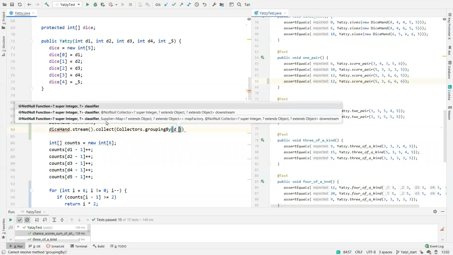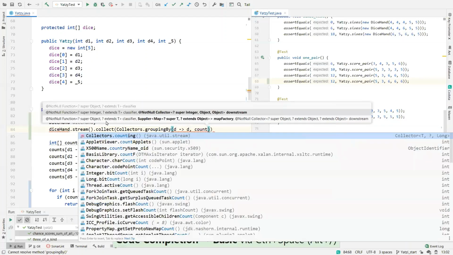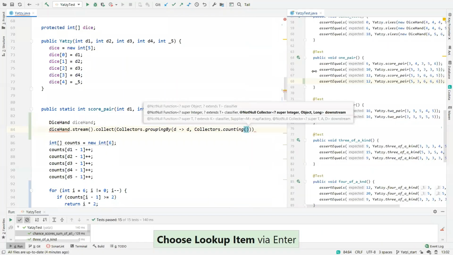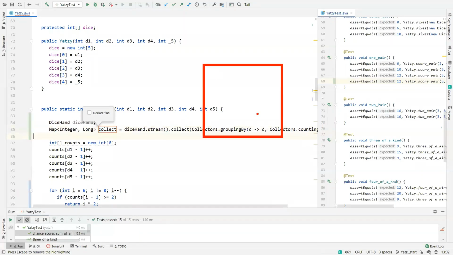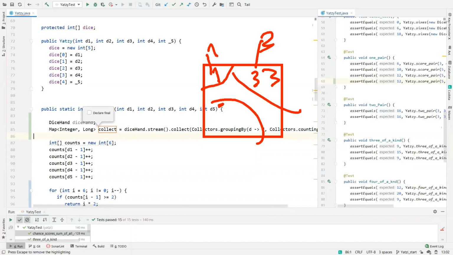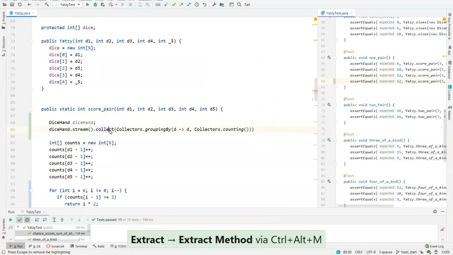So by the very dice value, I will group them, taking care that after I group them into subsets, I need to count how many of them are in each group. This will effectively give me a map between the dice value and the number of items in each cluster, right? It will first break up this set of items into pieces and then count how many threes there were. Okay, there were 2 here. How many 1s were there? There was 1. How many 5s were there? Let's suppose there were 3. So this is what collect, grouping by, counting does.